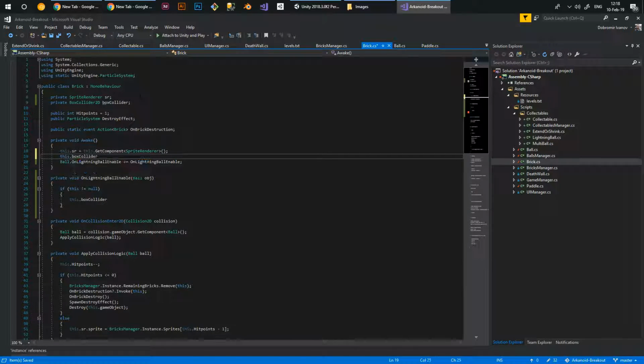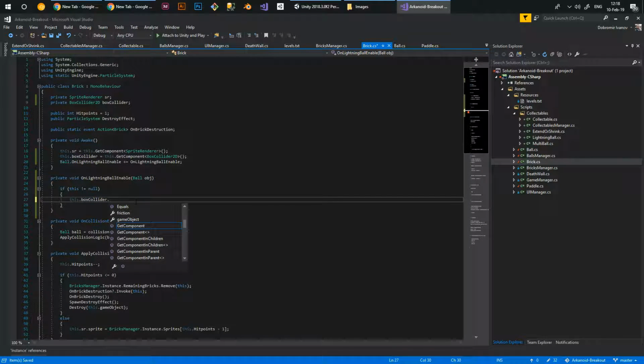So this box collider is equal to this.GetComponent BoxCollider2D. Okay, and on lightning bow enable, we will change the collider to be only trigger. So isTrigger equal to true.